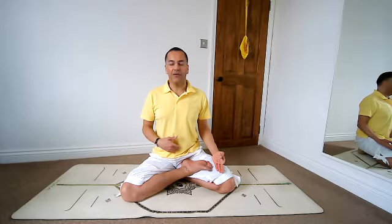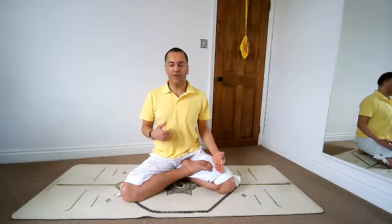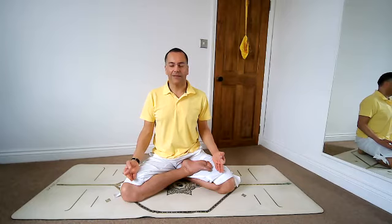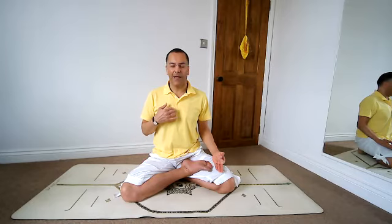When we inhale into the abdomen first, like inflating a balloon, and then opening up the chest and clavicles, the whole ribcage, like an umbrella. When we exhale, we squeeze into the abdomen, all the air out, followed by the chest and clavicles. Inhale deeply, exhale completely.